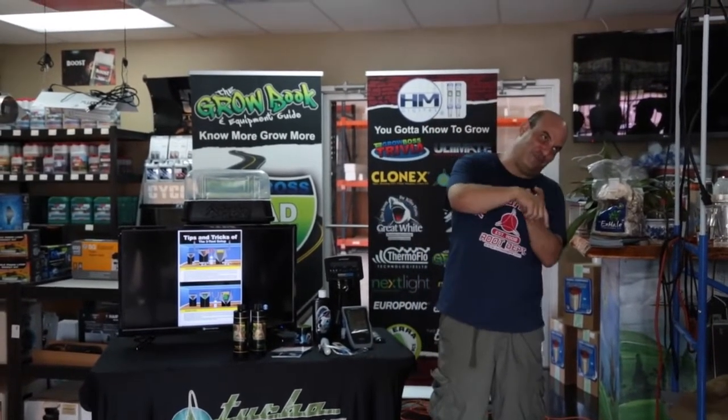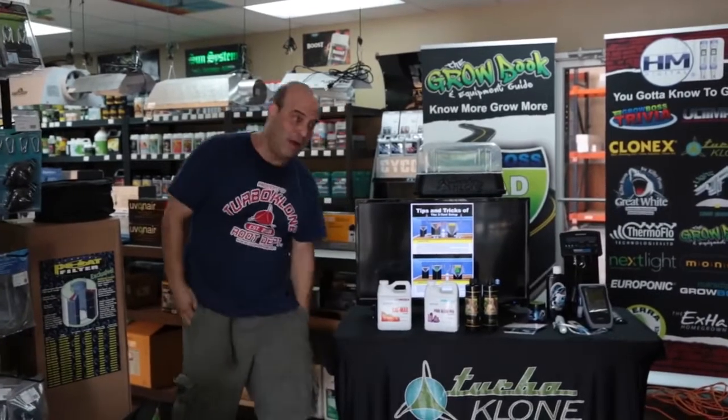If you get too much nitrogen, you'll see that your tips get soft and they fall over. And if you try to take a cutting from that, it continues to fall over over the next 24 hours when you separate it from the plant. So that's why they say woody cuttings are kind of good. But in terms of what the plant wants, it's nitrogen. So all these nutrients work. CalMag, in my store, is the number one selling bottle because CalMag is the number one problem in a healthy garden.